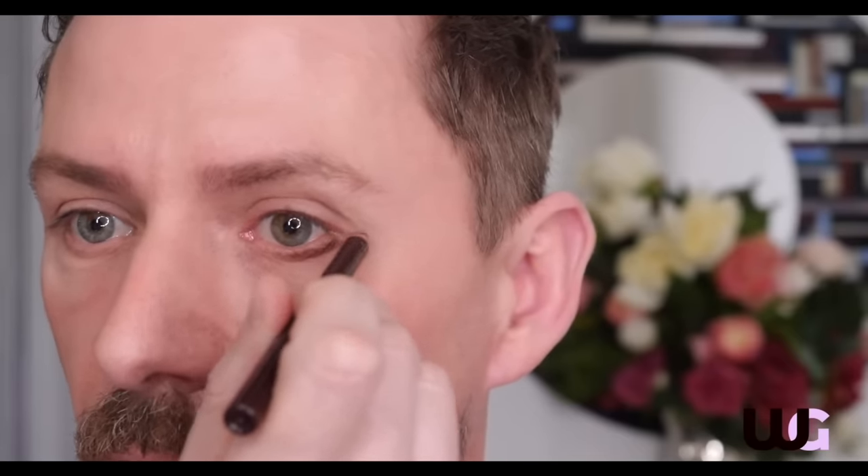You don't want to curve it around — you want this line here to basically be straight. Now this is where it can get complicated because it's more of a diagonal, but that is absolutely fine. All you want to avoid is the curve underneath the eye. Keep this line straight and at this point just stop because we'll connect it in a minute. It's easier to work with a pencil to begin with because you need to find the placement.